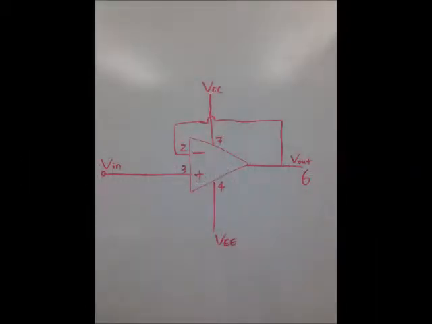As the circuit diagram shows here, Vin is connected to the non-inverting input, which is pin 3. Vout is connected to the inverting input, which is pin 2. An ideal op-amp has equal non-inverting voltage and inverting voltage. For this circuit, this means your Vout is always equal to your Vin, and hence the gain is 1.